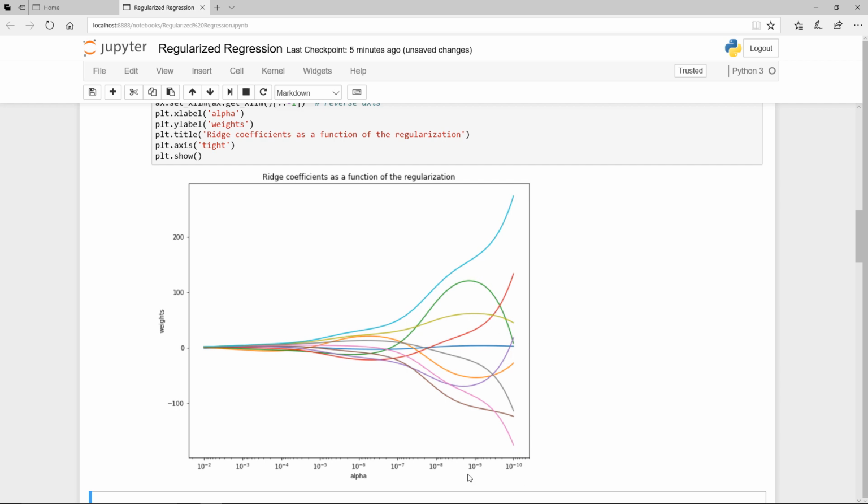As you start to increase alpha, from 10 to the minus 10 to 10 to the minus 9 and onward, the regularization increases and the coefficients start to stabilize and converge to 0. That's really the weights here.